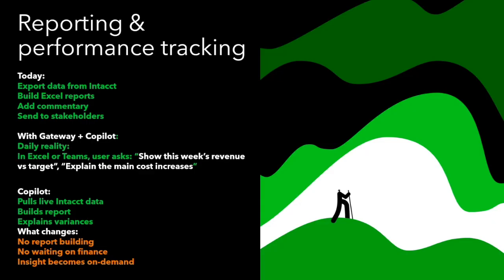So it's going to pull that live Intacct data, build the report for us, explain those variances. And as you can see there, what's changed is that we haven't had to manually build that report. So we haven't got that delay and waiting on other people from other teams, just being able to ask AI there and then and receive that input.